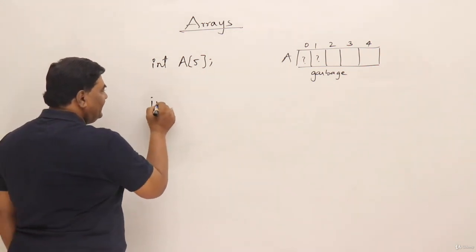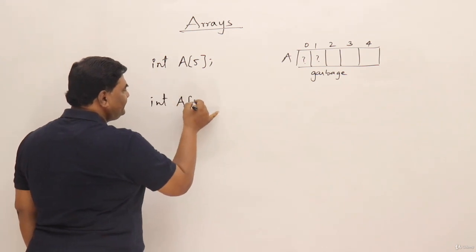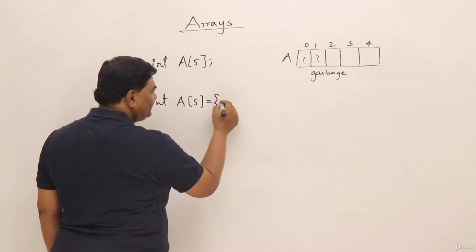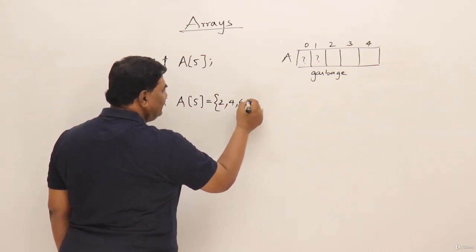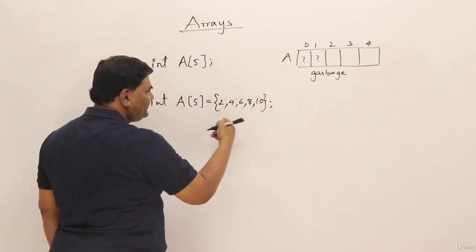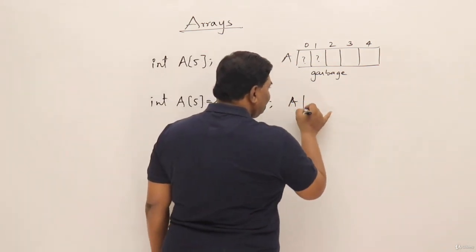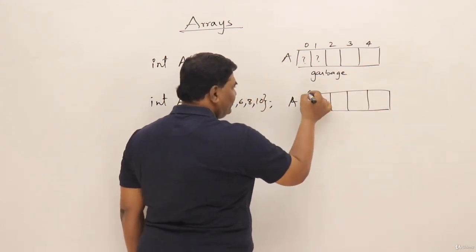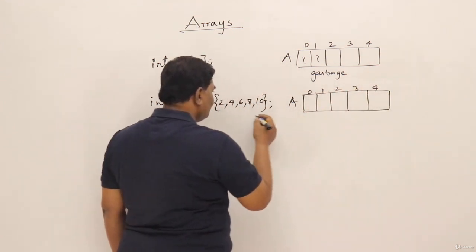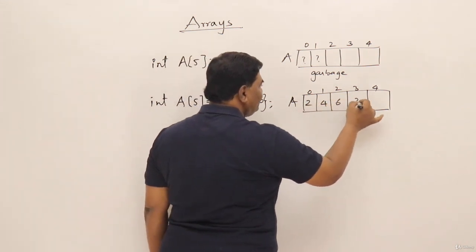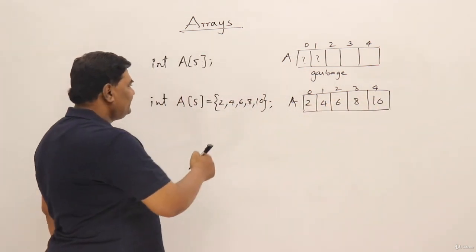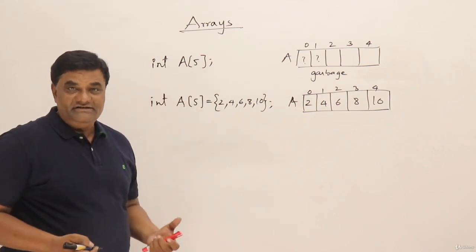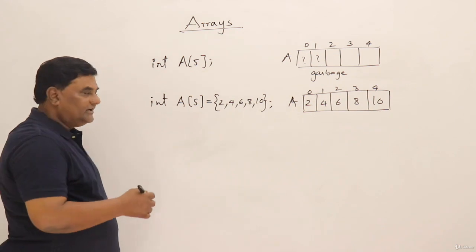Now next method, if I want to initialize the values, then this is a part of declaration, and here I can initialize the values like 2, 4, 6, 8 and 10. Suppose I am initializing also, then an array will be created during runtime and all the values will be initialized in this one. So this looks like 2, 4, 6, 8 and 10. This is the second method. So this is the declaration plus initialization. If you want to have some values initially in an array, then you can mention all the values.